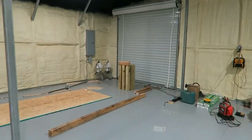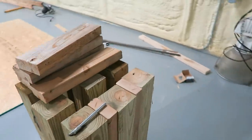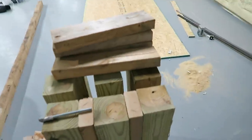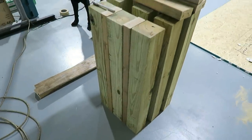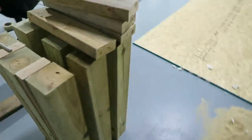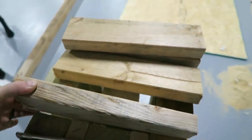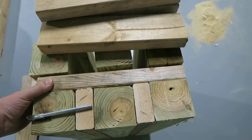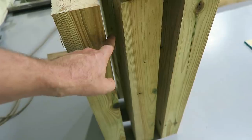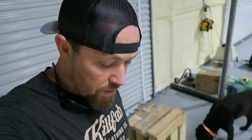So here's the idea. Got some 4x4s I've already kind of cut to size, and some 2x4s that I've cut to match roughly. A couple more down there. So the idea is when this thing is done, it's going to be one solid block of wood. So the face of it on this side will look like this, the face of it on this side will look the same. And then what I'm going to do in the center of these is I'll probably just put some slats in here on the top and bottom like so, and then in between them I'll cut some pieces that go from the bottom of the top slat to the top of the bottom slat, kind of fill that space.